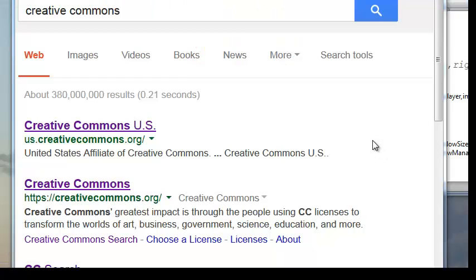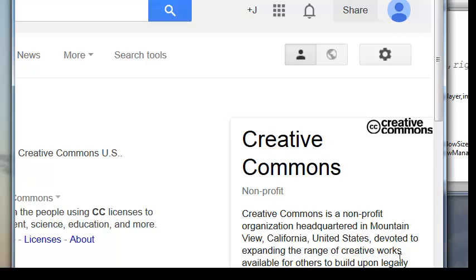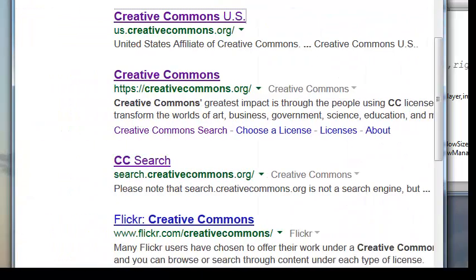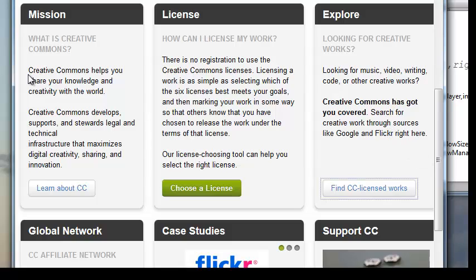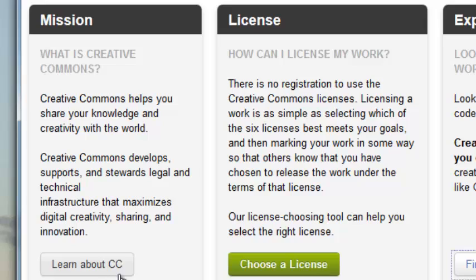So what if you're interested in using something that's put out there using a Creative Commons license? You can see here a quick search of Creative Commons, and one of the top results is creativecommons.org. Notice over here in Google search results, they give me a quick summary of this based on Wikipedia. It tells me some information about when it was started, that it's a nonprofit. So by following this link, creativecommons.org, I can start to find out some more information about this organization. I've already got this open, so go ahead and open that up. And right here, their mission statement says what is Creative Commons, learn more about it. This is where you can start to go to dig into finding out details about Creative Commons and how you can use it.